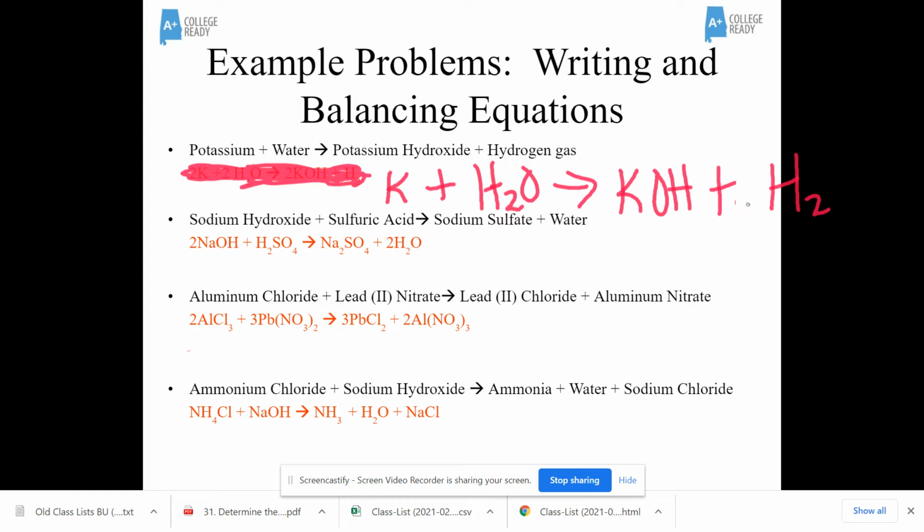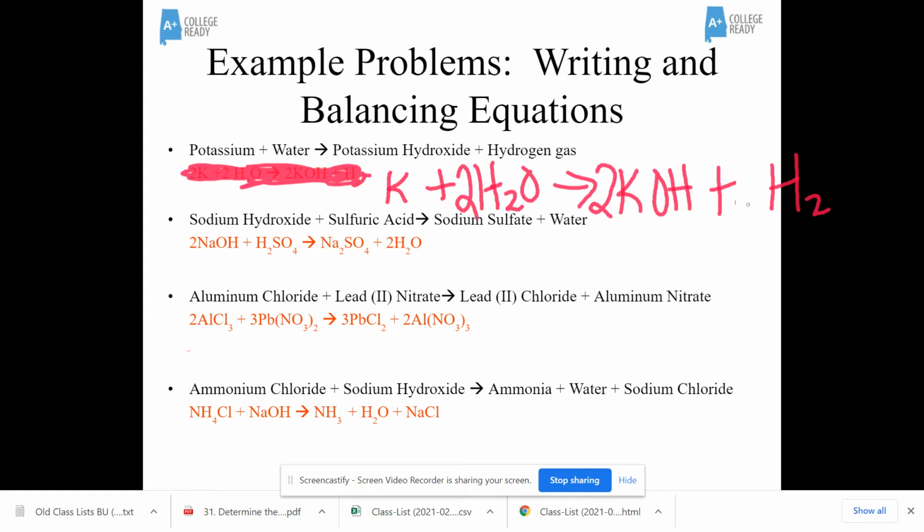In front of what H? I have to put the 2 in front of the what? Because remember, it's a coefficient. I can't split up a formula. I got to put it in front of the K. So if I put a 2 right there, now that's going to give me 2 and 2 is 4, right? So how would I get 4 on the left side? I could put a 2 right here. So now I got 4 hydrogens and 4 hydrogens.